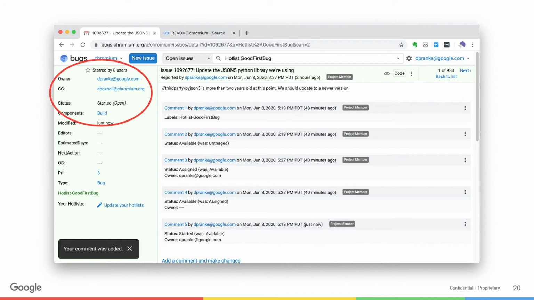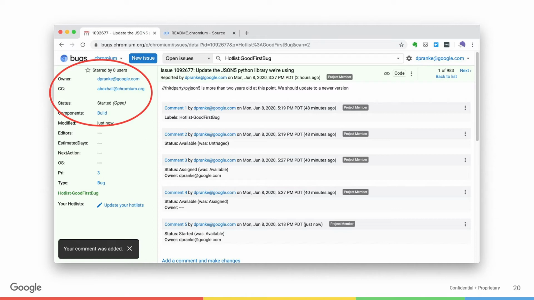Okay, so when I'm starting to work on a bug, remember there's a lot of people working on Chrome. We want to coordinate our communication with everybody. So the way to do that is to take ownership of the bug. This assumes that you actually have bug editing privileges. If you don't, this is kind of tricky, and maybe what you want to do is try to communicate through the Chromium dev list or something else that you want to work on this, and maybe find somebody you can ask for bug editing privileges so that you can take ownership of it.